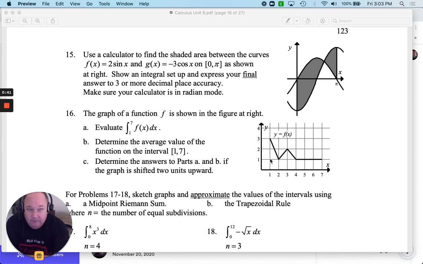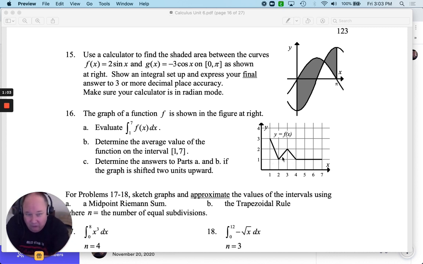So first, from 1 to 7, I see a long rectangle along the bottom, and that is 1 by 7. So I take this long rectangle right here, and 1 by 7 is 7. So I'm going to write down, I'm integrating from 1 to 7, f of x dx. And I see a long rectangle that's 1 times 7, or 7. So there's the long rectangle.